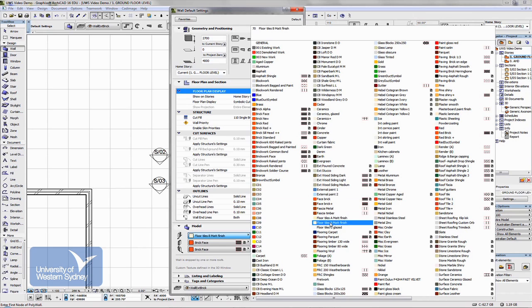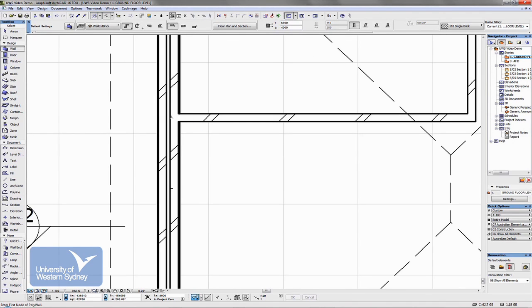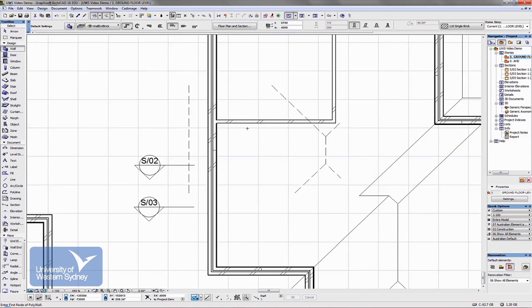I always lose these materials. There it is. So I'm just going to click on the edge of the wall, hold the shift key, and click again over here, and a double click finishes it off. And you notice that ArchiCAD will automatically clean up materials that are the same, so it automatically intersects those walls.